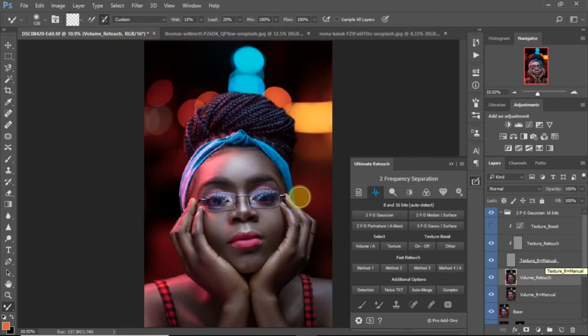And so we took it a little too far, which is just fine. And drop down the opacity of that layer just a little bit.